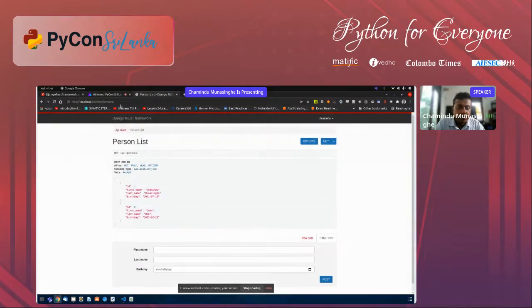By default, the API persons gives me a list of the persons. Now here's where the hyperlinked model serializer versus the model serializer differs. If it was a hyperlinked model serializer, you would get a reference to this entity. If you are implementing full HATEOAS style APIs, you can use the hyperlinked model serializer.